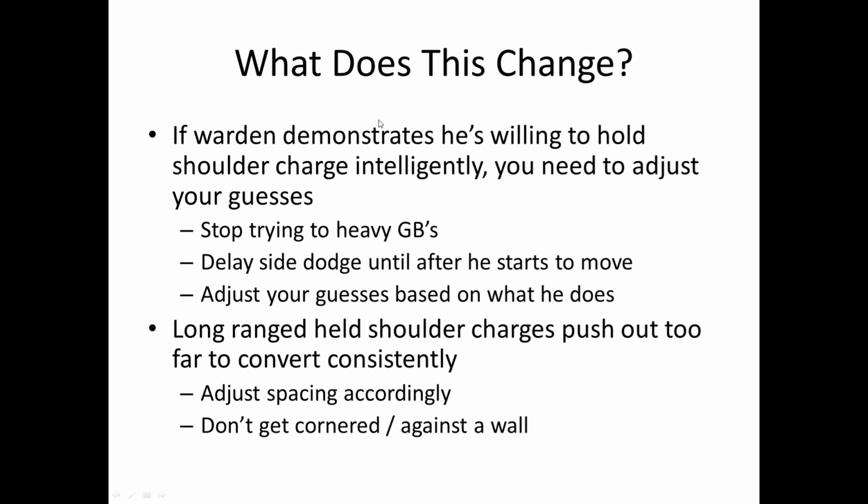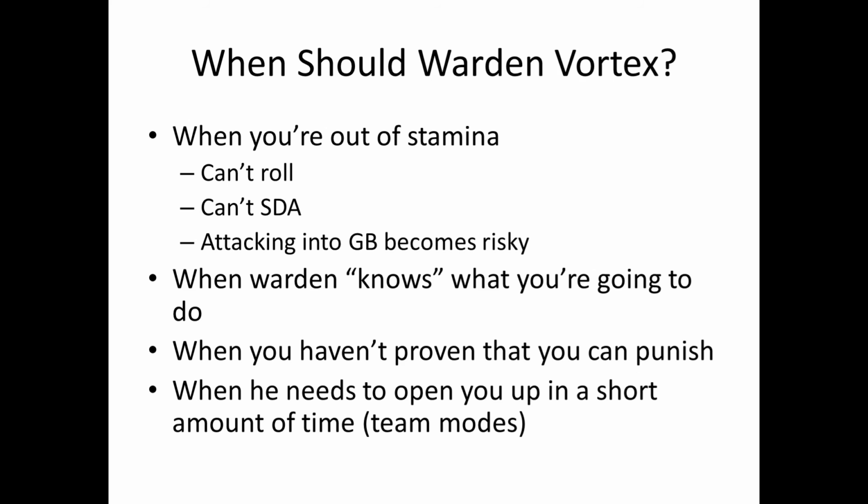Most people are very exploitable if you're willing to think about what's going on with the guessing game. Finally, long-range shoulder charge pushes people out very far, so if you think he's going to charge it, and when he does start charging it, start moving backwards, and adjusting your spacing, and make extra sure that you're not in a corner or against a wall where that's not possible. Okay, so all that said, again, I think the defender wins for all of those reasons. The defender wins damage a little bit, but Warden should definitely vortex you sometimes, even when the defender wins damage.